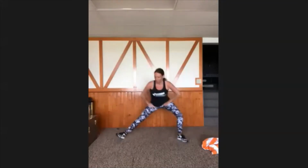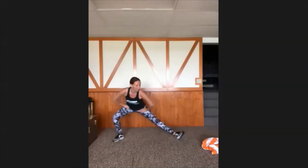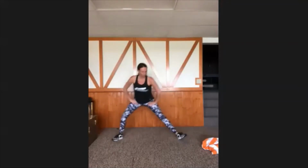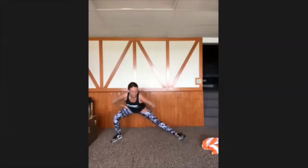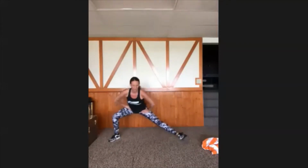2, 1, wide stance here, push back, just a couple here, side lunges. Get the inside of your legs ready. 2, left to right. Don't bring that knee too far out, over the toes.